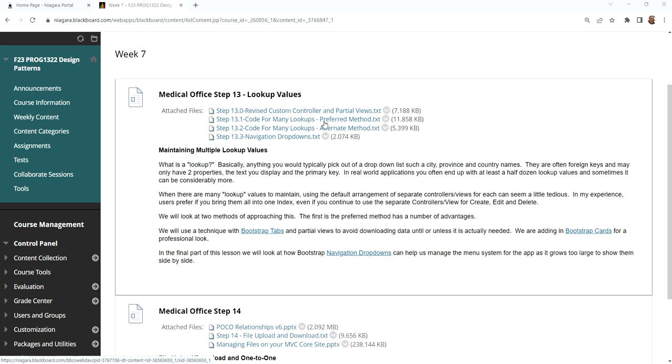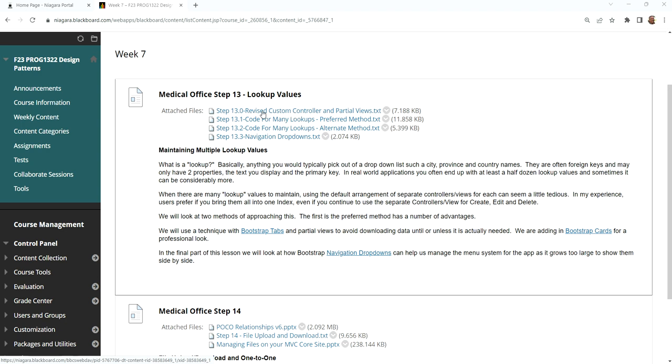So we're going to look at two different methods: a preferred method, and that's my preferred method, and an alternate method as well. But just before we get into that, I want to go back and revisit something we've been doing some work with and suggest we make a few final improvements. I say final until I come up with even more ideas.